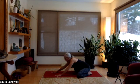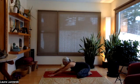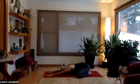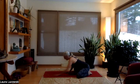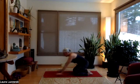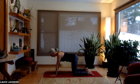Now slide or walk your hands forward. And then feel the front body start to come close to your mat. Feel the spine. Get a beautiful stretch. Drop your forehead. Walk your hands back towards you, take the knees in, come back into a table pose.